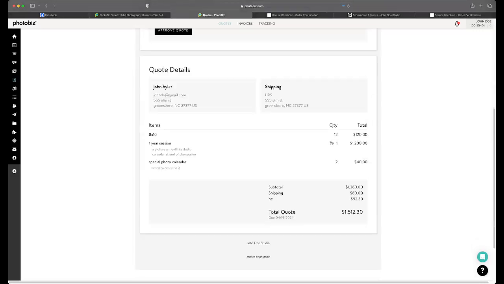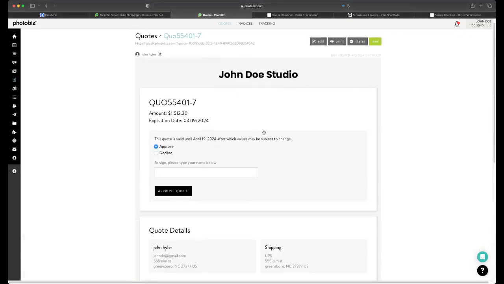So we got this set up. So this is what the total cost is going to be for this package. We're going to ship it off to them. There's NC tax because we have our tax line made for North Carolina. Well, you can see all that's being calculated right here. So there we go. And then it'll be sent off to them.